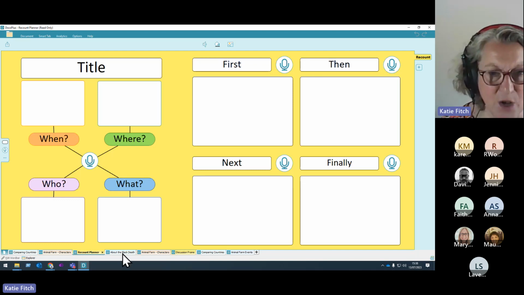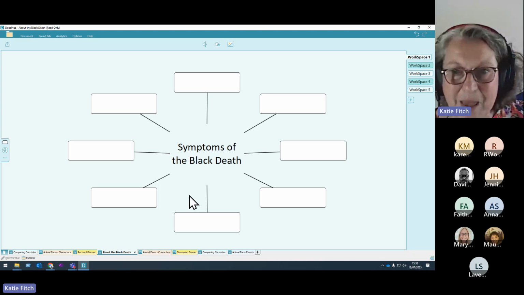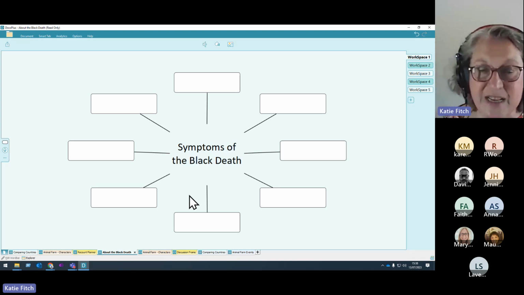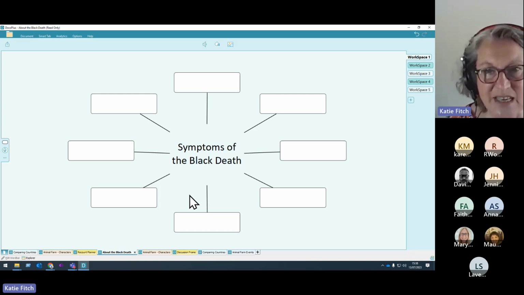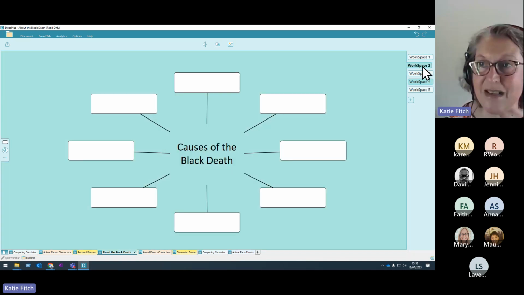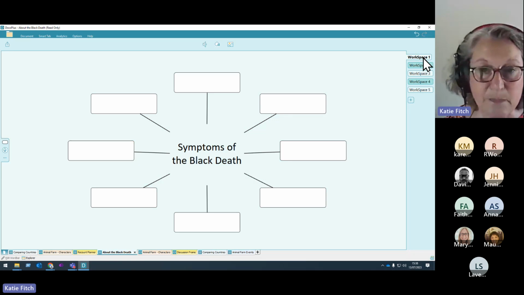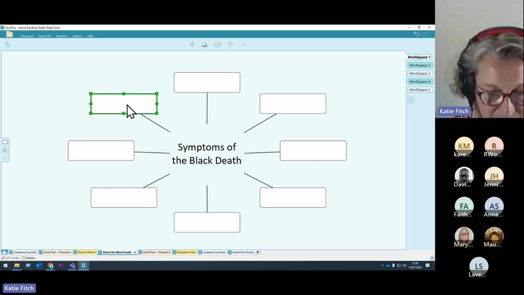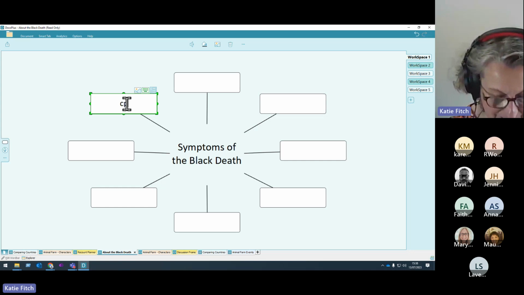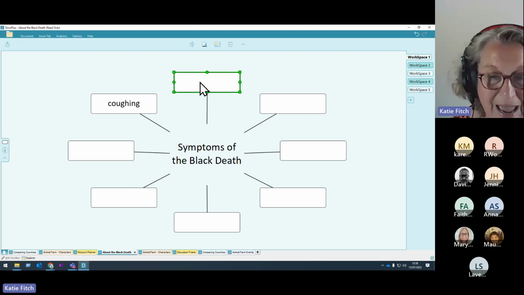I'm going to take the example today of this workspace around the Black Death. So again, one of those that you're going to find ready to access within Learning Grids. These are really simple to use. So the idea is that each of these tabs has a different concept, a different element related to our topic. And all I need to do is click into the box, and then I can simply add in whatever language, words, vocabulary.